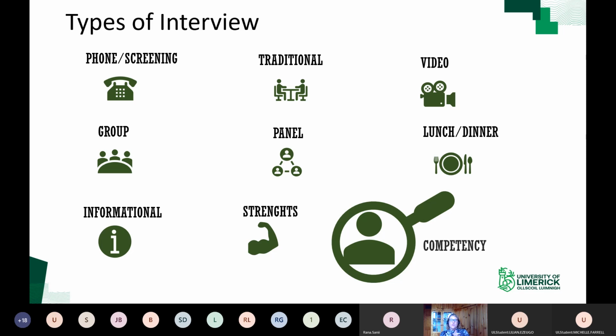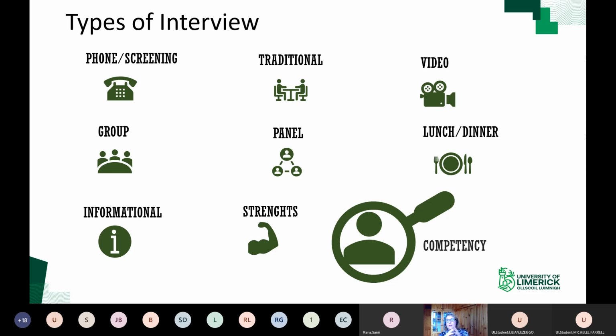A panel interview is where you have a panel of, I suppose I should have turned that icon upside down, because rather than one person interviewing two, it's the opposite. You'd have two or more. In some instances in the public sector, you can have panels of 5 people interviewing one candidate. The thing to bear in mind is how you engage with all of the members on the panel, and not just one person throughout the interview.